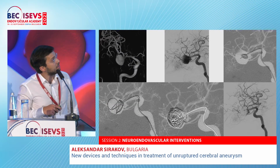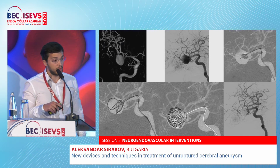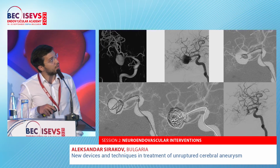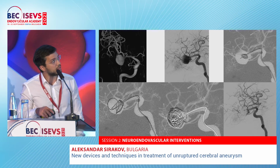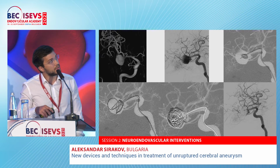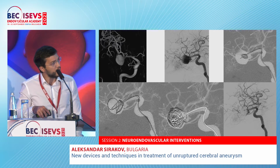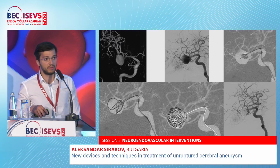That's a second example of Nautilus embolization, symptomatic MCA aneurysm. We evaluated the anatomy, and we decided that it's very crucial for the patient to protect the bifurcation of the MCA. This is what we exactly did. We deployed the Nautilus device inside the equatorial plane of the aneurysm, slowly retracted the device, navigated through the central pore with a second microcatheter, and started to insert coils slowly. This is the final angio, and it shows the complete patency of the MCA proximally and distally.